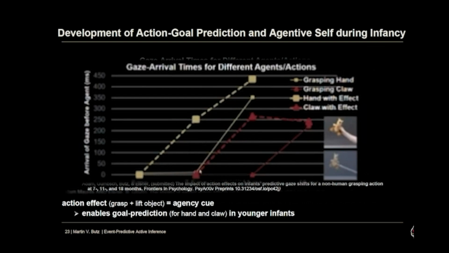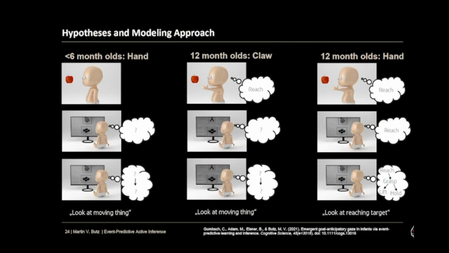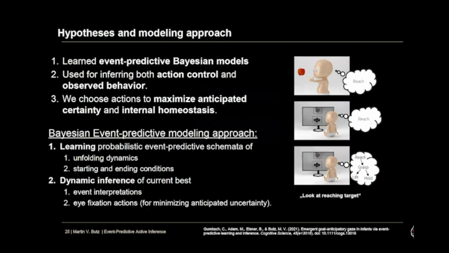And interestingly, if the hand is just reaching for the object, but not manipulating it, at 7.5 months of age they do not show anticipatory eye saccades yet. But then at 11 months of age, the eye saccade develops. And when you do the whole thing with a mechanical claw, like a gripper, then the same pattern develops, but shifted temporally to a later age. And so we can model this essentially.